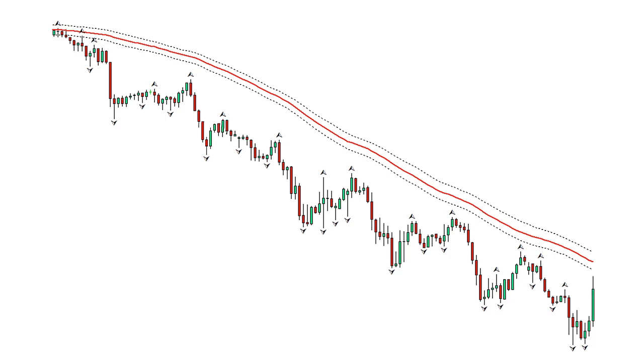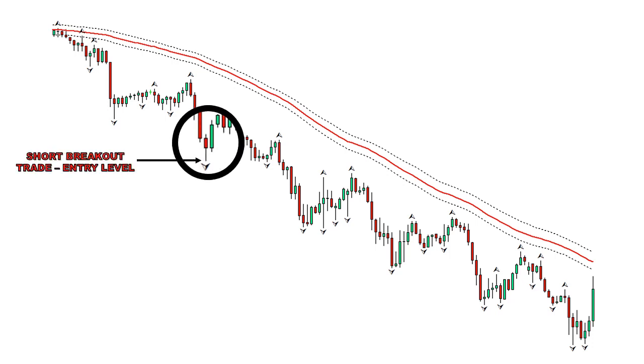So for example, on the chart which is being displayed on the screen now, our short trade entry level is going to be placed around 2 to 3 pips below the lower wick of the most recent swing low, which was formed on the 1-hour chart of the currency pair which we're analyzing, right after we must have confirmed that the direction of the trend on the daily and the 4-hour time frames of the currency pair were all bearish.